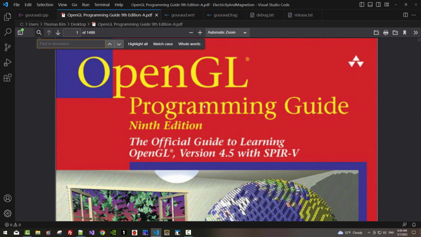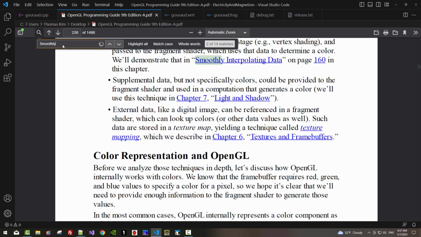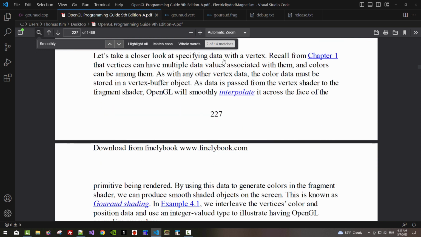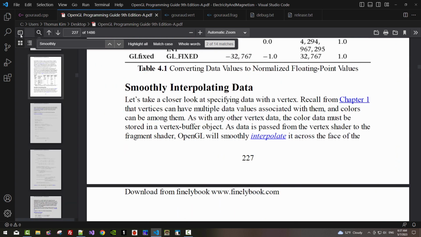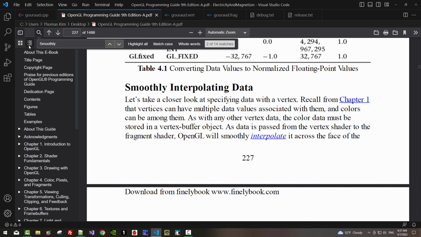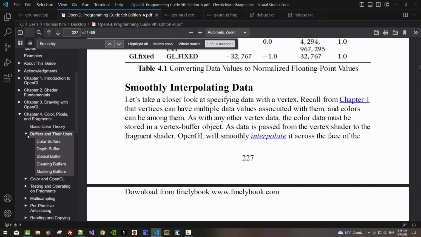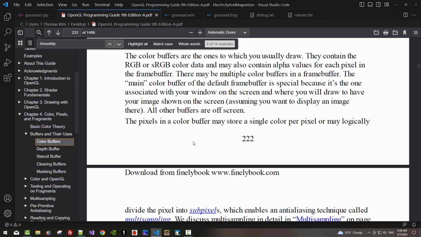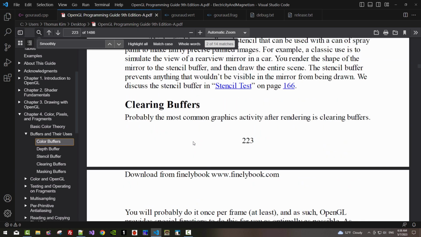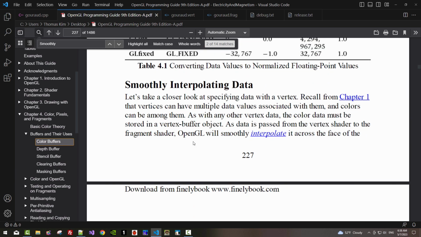In this book, search for smoothly interpolating data. Chapter 4, Color, Pixel, and Fragments, Buffers and their uses. Color buffers. In this part, if you scroll down, you can find smoothly interpolating data.